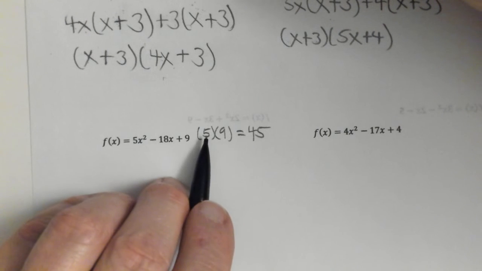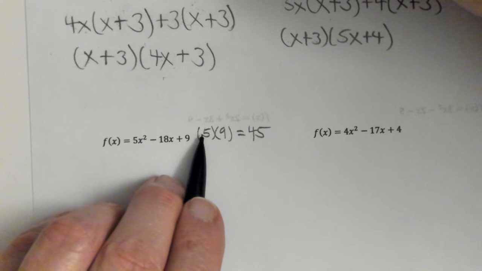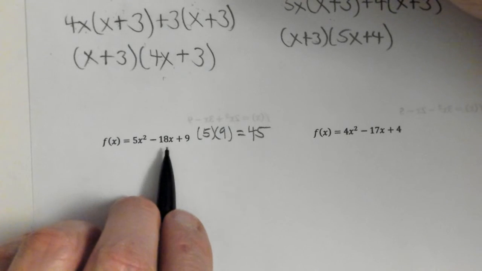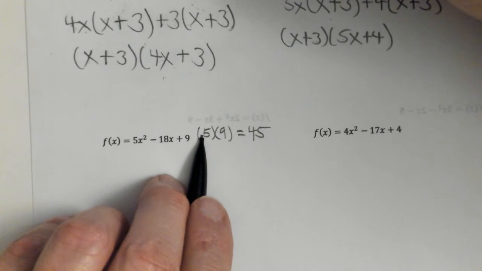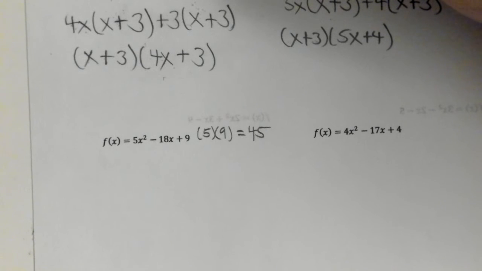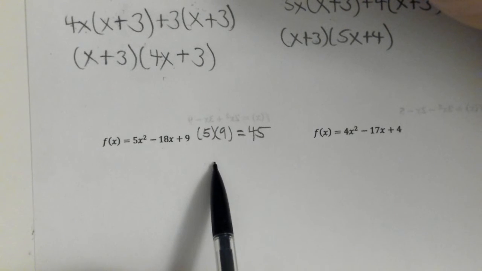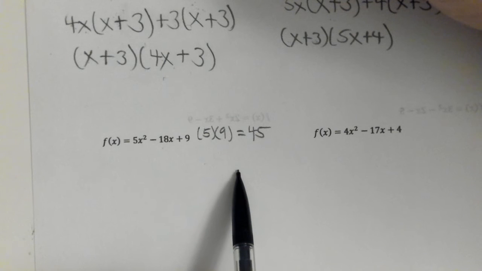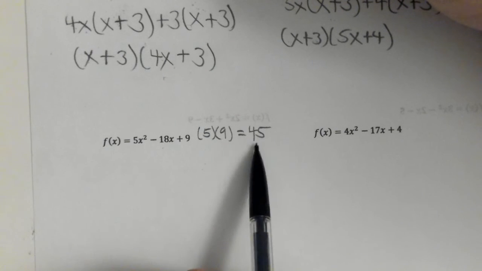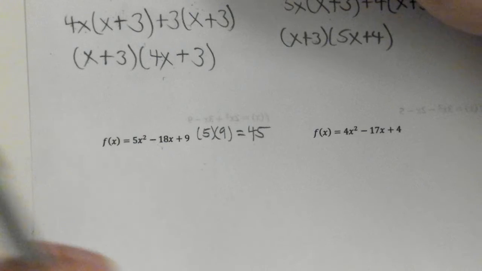So if I was thinking that 5 and 9 was going to be it, then negative 5 minus 9, do they add together to make negative 18? No, they don't. It's negative 14, so that's not going to work. So we need something else. What else equals 45? We tried 5 and 9. What about 15 times 3? All right, so 15 times 3 is 45. And since I need that negative in the middle, it's going to be negative 15 times negative 3. So negative and negative makes a positive, but negative 15 minus 3 is negative 18 in the middle.